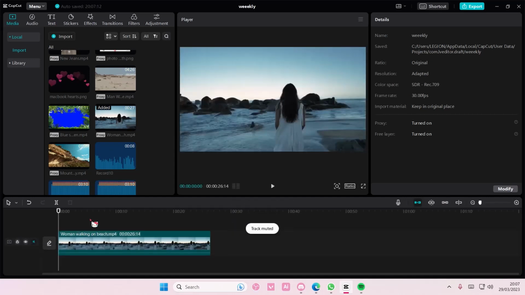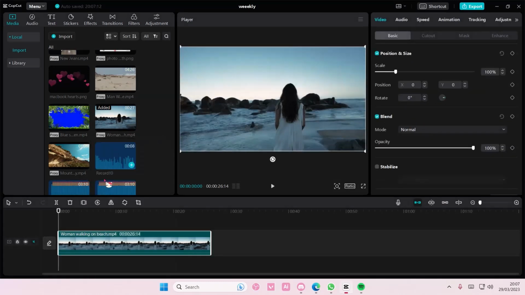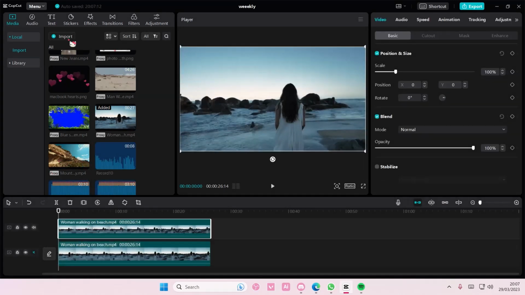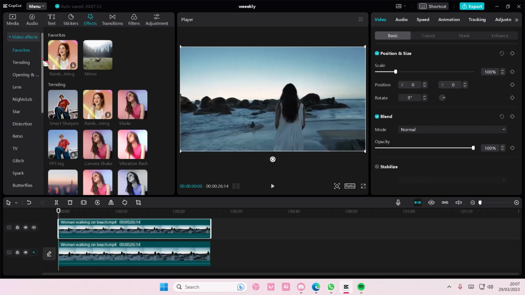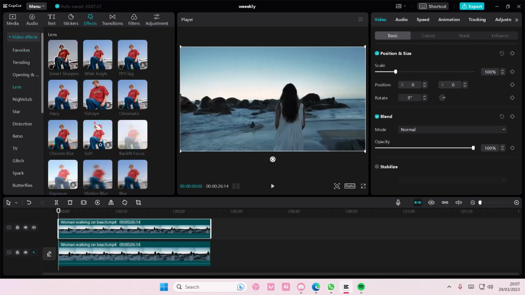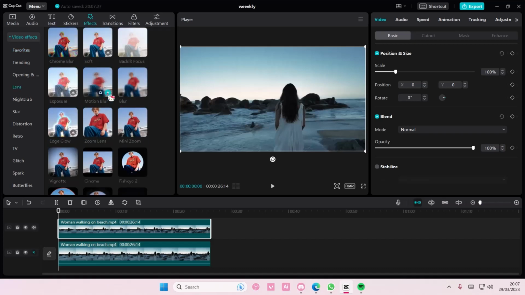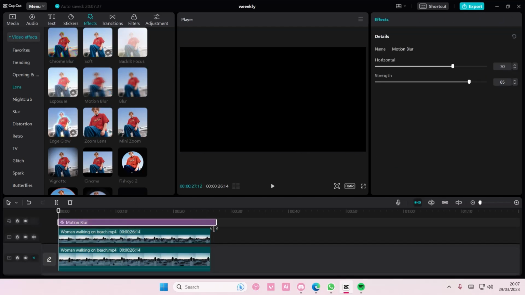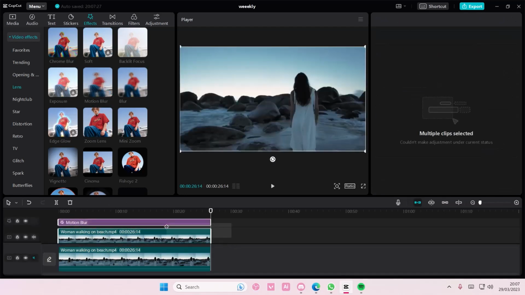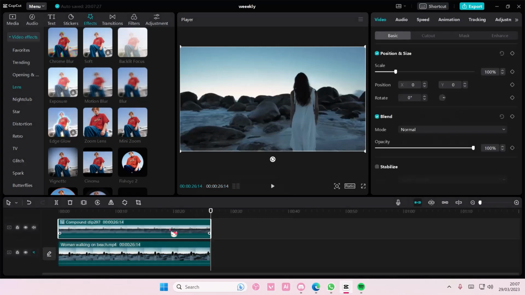In this video I'll be showing you guys how you can keyframe effects on CapCut PC. Right click, copy, and right click paste on your video, and on that second video you're going to add in the effect you want to add. For instance, I'm going to add in this motion blur effect on top of this video, and I'm just going to select both of them, right click, create compound clip to blend that in.